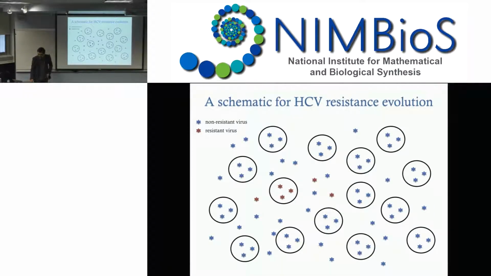So before I show you what we did to improve our model, I'll try to explain the conceptual idea behind this model in terms of the ecology and evolution of drug resistance. The conceptual idea underlying the model I've used to explain the data assumes the following process in terms of generating resistant mutants. This is what's happening before treatment. The viral population is dominated by non-resistant virus. The resistant virus has a fitness cost, so in general it's at a low frequency.